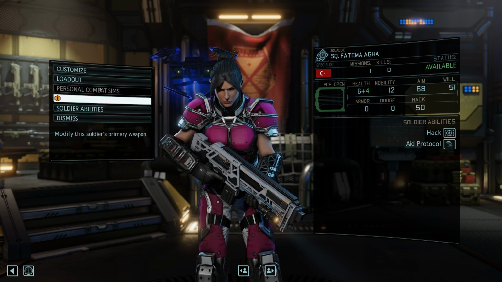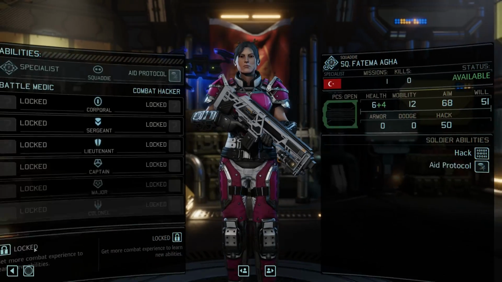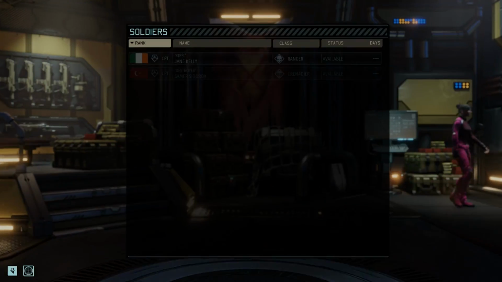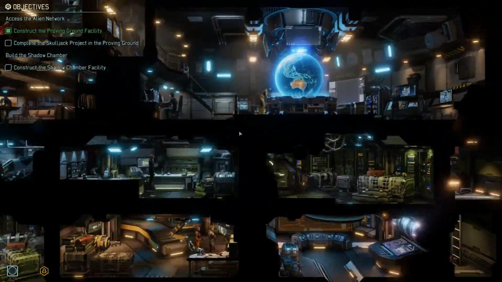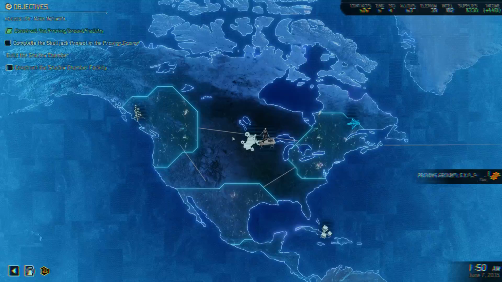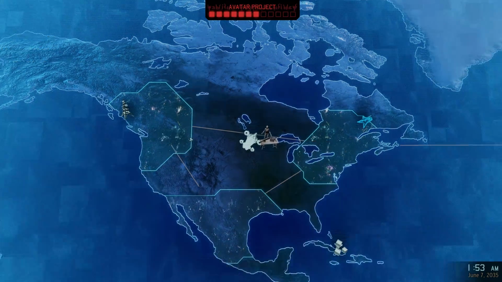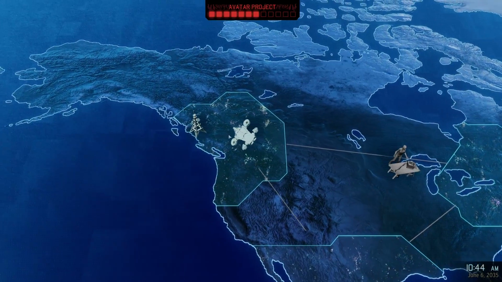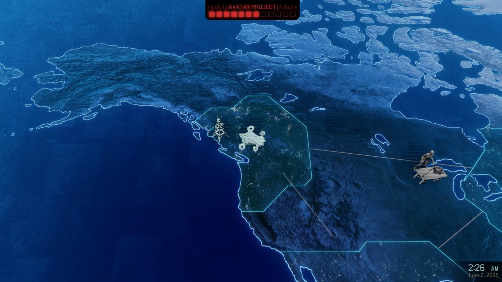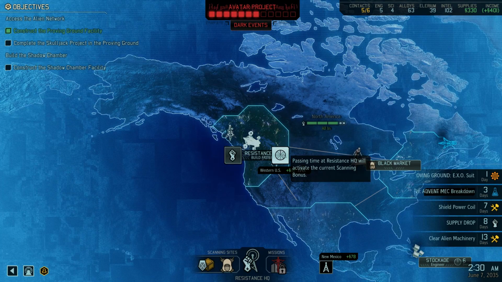Fatima, did we upgrade her in any way? Did she improve? No, she didn't even improve. Okay, good. Lovely. Okay, so we got this stuff. Let's go to the bridge again. Since we're done here, I'm gonna go to right there. Setting course for Western United States. I wanna do some scanning. I wanna get some intel, and at the same time, I wanna get some construction done.